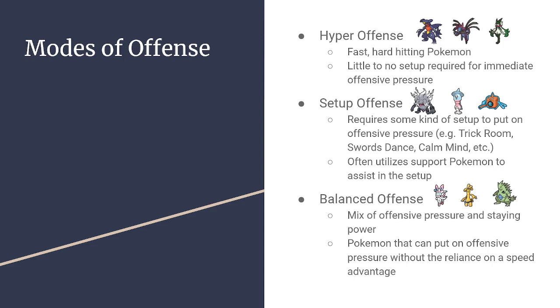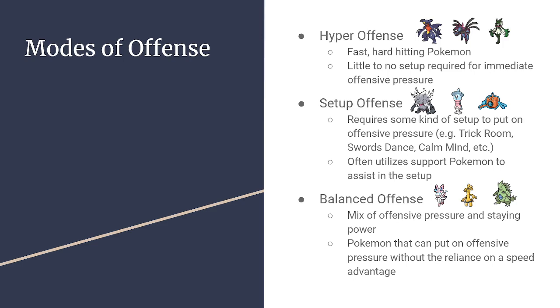A couple of options: Annihilape, you'll see run Bulk Up sets in this format. Hatterene can set up Trick Room for itself and a partner Pokemon. Rotom can use Nasty Plot to be a bulky, tanky Pokemon that also puts on pressure. So those are a few options. And often these Pokemon will have support Pokemon next to them to help them set up, because once they get set up, they're putting on pressure. Pretty straightforward. Executing these can be tricky at times, but it can be a really fascinating way to let a game get out of hand by setting up enough.